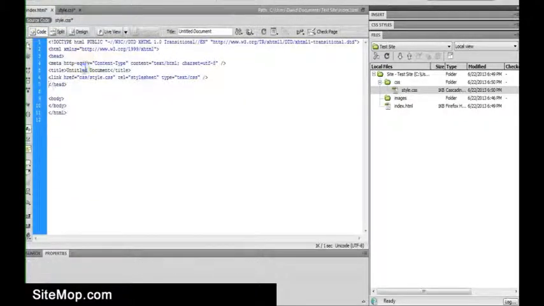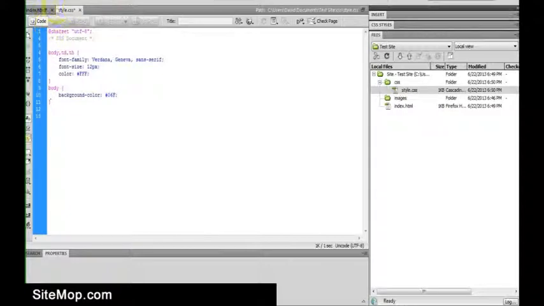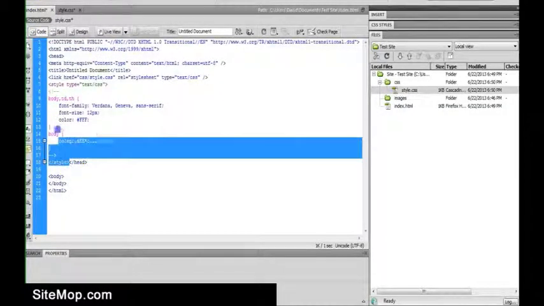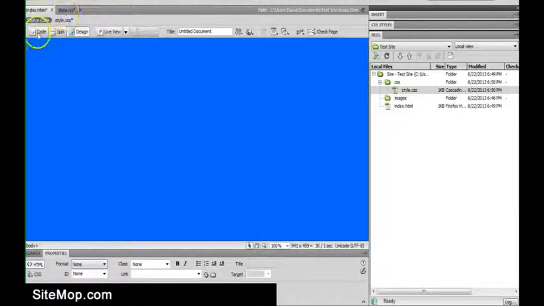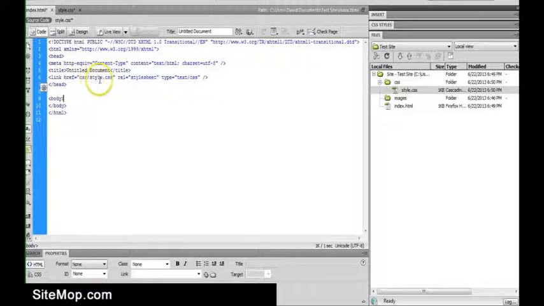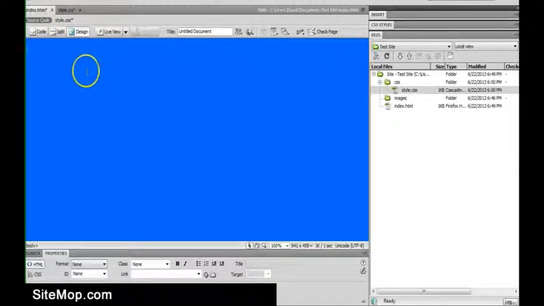If you notice, though, I'll go back. When it's between your header tags, you'll see the opening style tag, and then it names what it is, and a closing style tag. When you carry that over, you don't need that in the style sheet because it's already a style sheet. So as you can see, even though I've erased the code and there's no code in here, since it's currently employing this style sheet, the CSS is based on what we just had selected, what we carried over here.